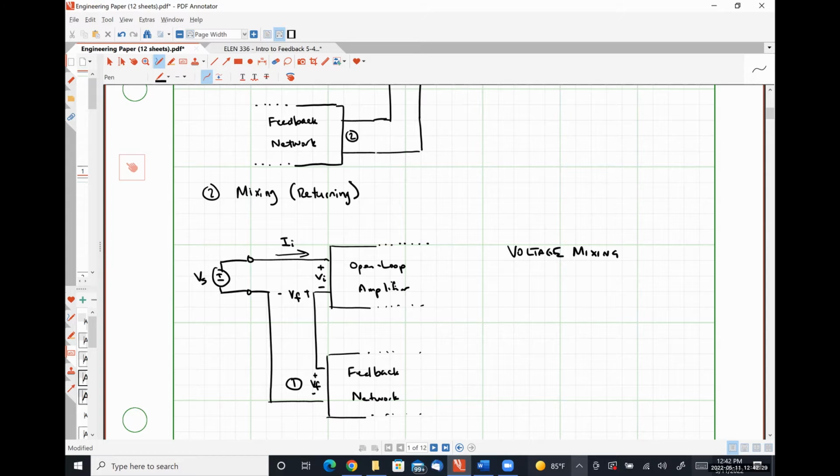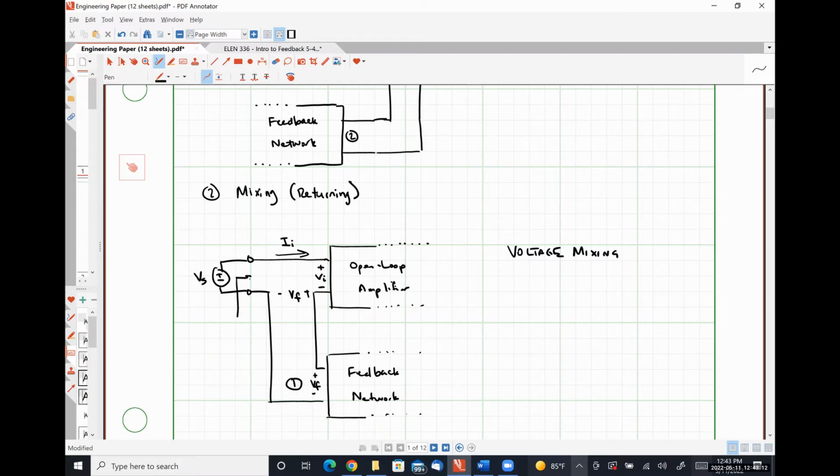And then we can see that we get voltage mixing effectively by just applying Kirchhoff's voltage law around this input loop, right? So we can see pretty easily here that Vs is equal to Vi plus Vf, or another way to put this would be Vi is equal to Vs minus Vf, which is exactly what we saw in our signal flow diagram representation. Okay, so we're doing the exact same thing that we've been doing for the last several classes, but we're finally bringing it back around to actual circuits, or that's what the goal is for today, all right?